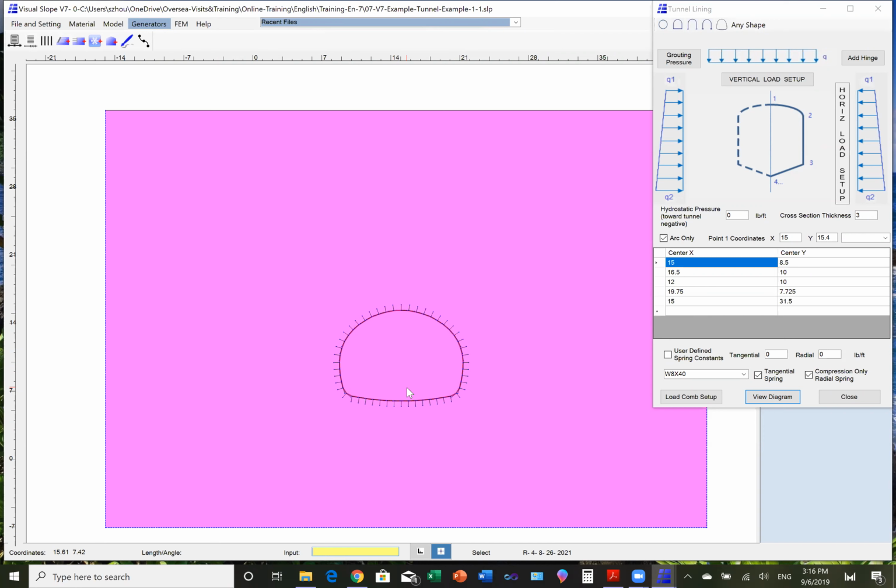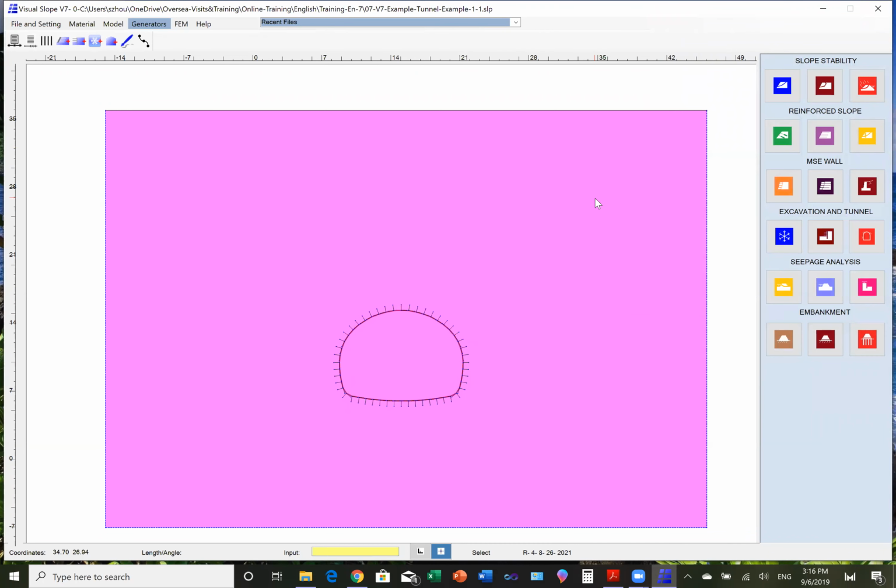You can change those very easily to make them bigger or smaller, because I had a project just like that, and we used a different program. Since in the initial stage of the design the shape and the size can be changed, it's going to be so difficult to use other programs to redo a cross section. But with Visual Slope, you can just change a few numbers. It will make a section very easily.